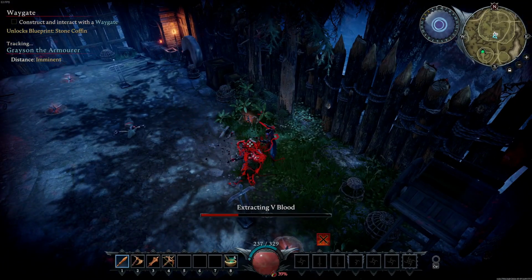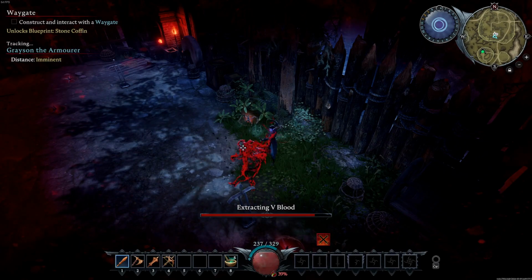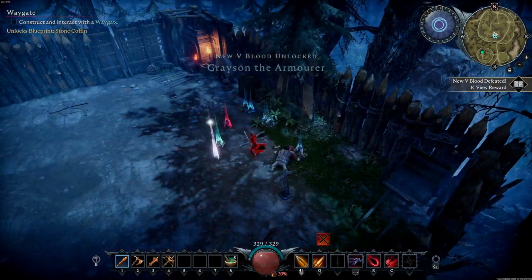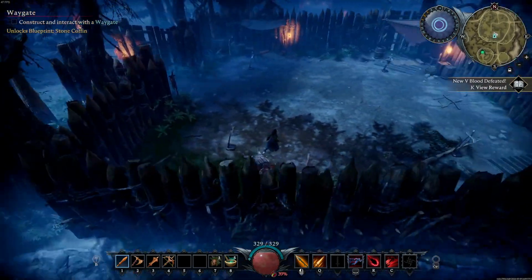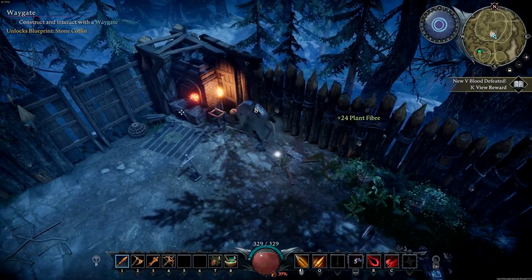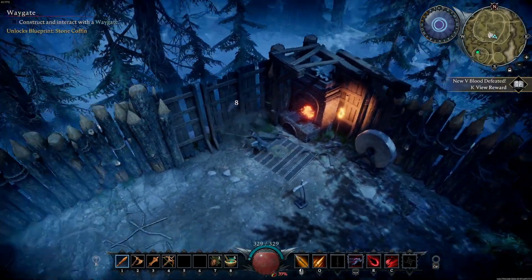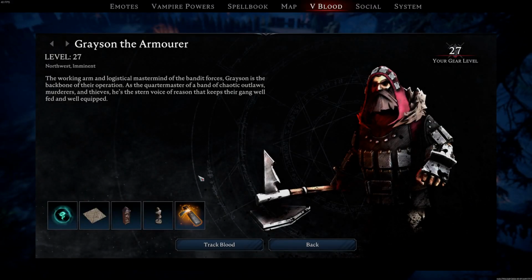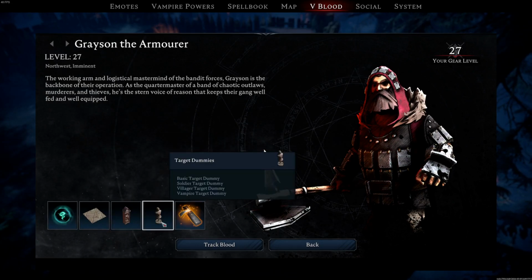How did I go down that easily? Just no match for me. New knowledge acquired. So what did I get from him? I can wet stones, I can sort of storage shelf. Okay, small herbs, blah blah, okay. Training dummy.